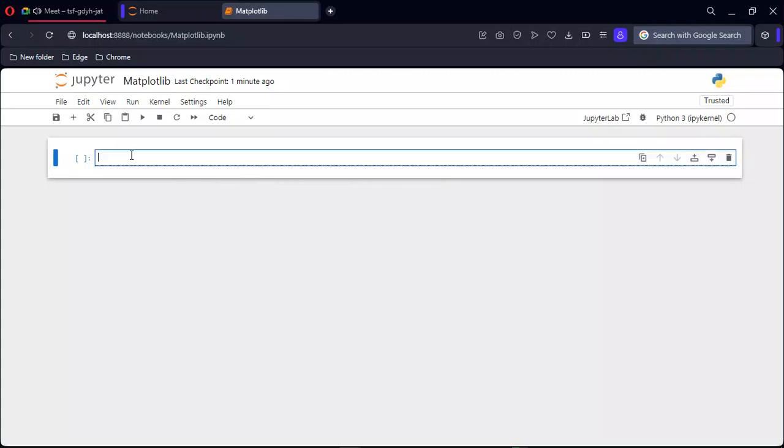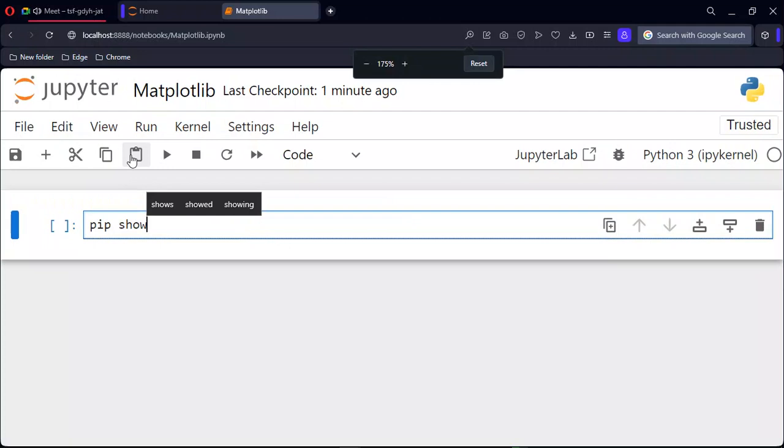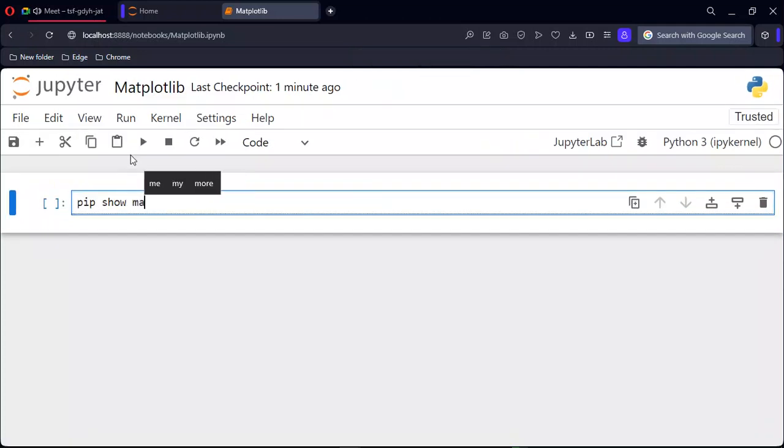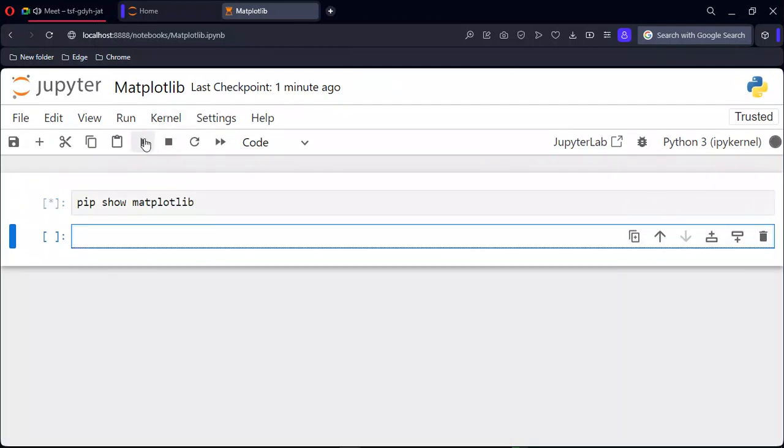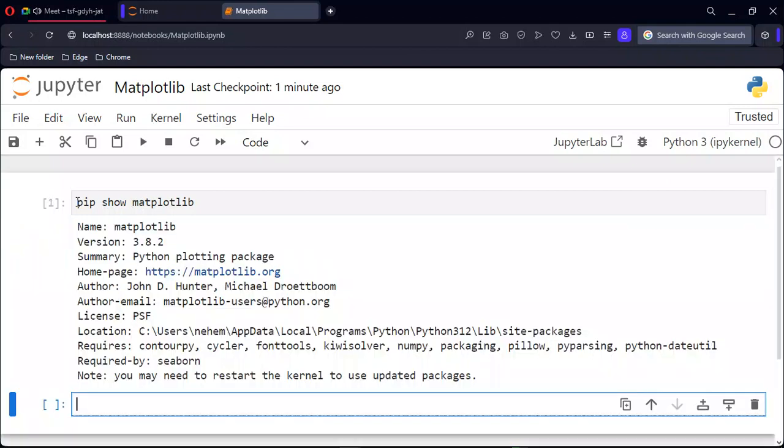Now, to check if you have Matplotlib, because I said that we are going to begin with Matplotlib, you can run this command: pip show matplotlib. And by the way, if you want to execute commands, it's good practice to use an exclamation mark so that this notebook will recognize it as a command. So you can see now I have it here; I think I installed it earlier.